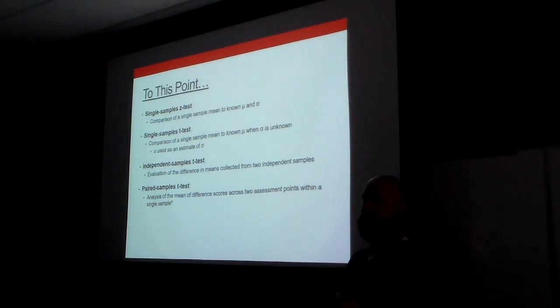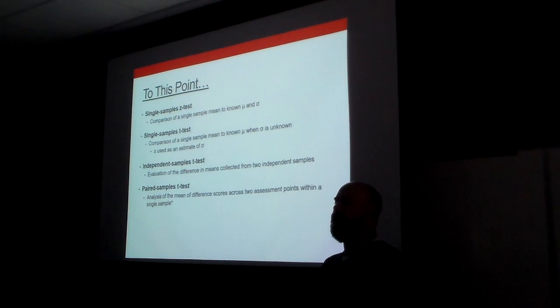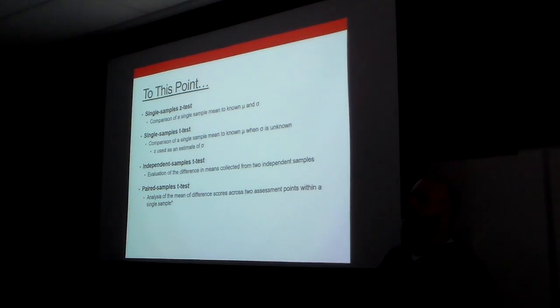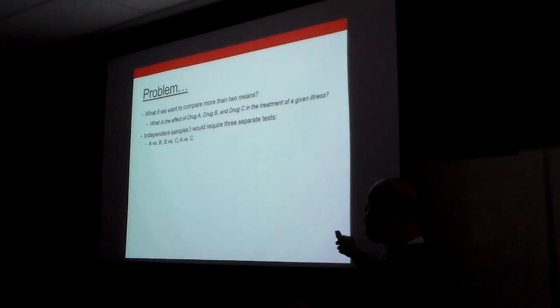Got this asterisk here because, again, wanting to recognize that if I have a matched design, traditionally what we've done is analyzed results of a matched design with a paired sample test. Remember that our paired sample tests are intensely powerful. Anytime that you can incorporate a repeated measures factor into your design, you're going to be better off, okay? But what happens if we have more than two means?